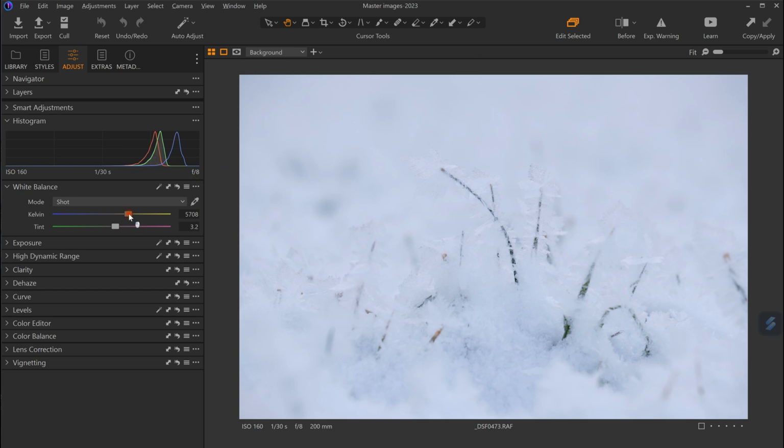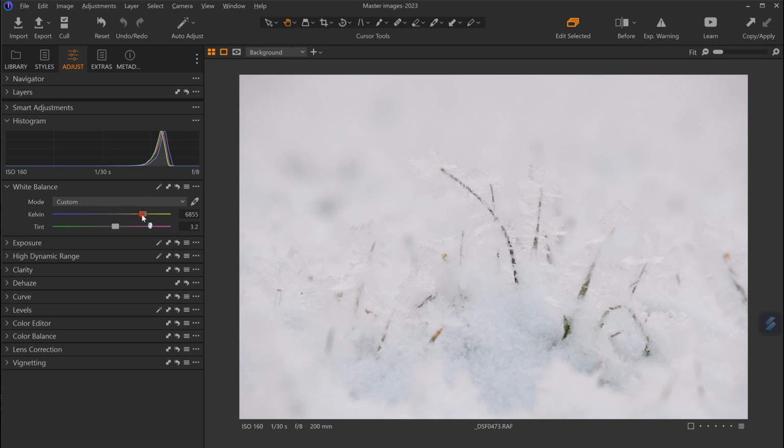If I move the Kelvin slider towards the yellows, or warm up the image, you can see that these three different graphs of the histogram are converging toward each other. They are now more or less sitting on top of each other.